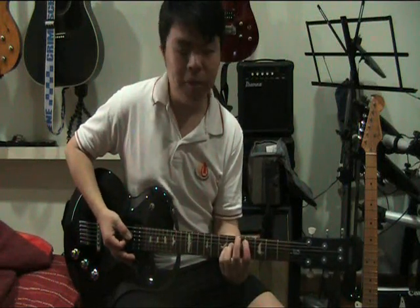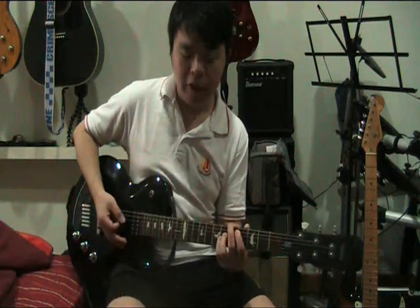But the way John Zesnick approaches these chords is he fills in the gap to make the chord sound really big by having the high E and the high B strings ring out throughout the whole chord. So rather than playing a C sharp minor, or C sharp 5 rather, he makes it a C sharp minor 7 by including the last two strings. And you add a bit of overdrive, it sounds really big.